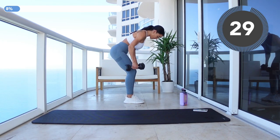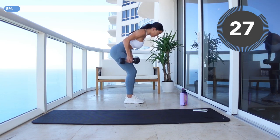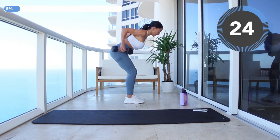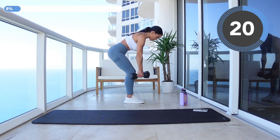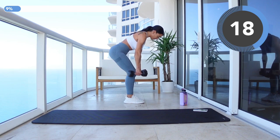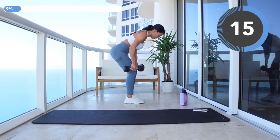With your knees slightly bent, you are going to bend your torso until it is parallel with the floor. Hold the dumbbells at shoulder width apart and bring them towards your pocket. Make sure to squeeze your back, and remember, girls, keep that back straight and core engaged.